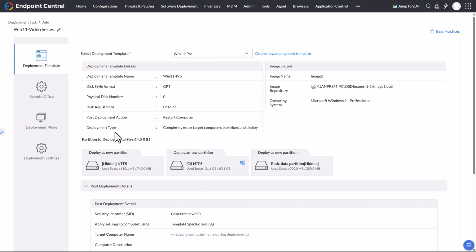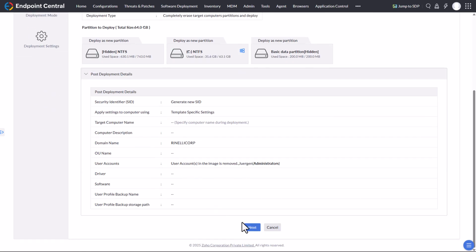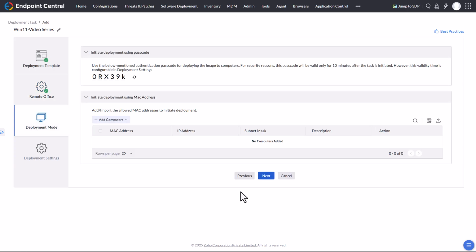And here are already shown again the post-deployment details. To be certain it's the correct one, you choose remote office, associated deployment task with remote office. It is with the local office associated. And here is that 6-digit code where we changed it from 4 to 6. You can change it as you wish. You can add even your own digits.